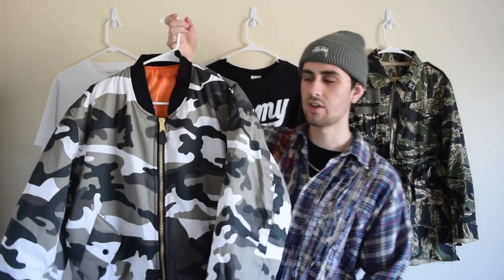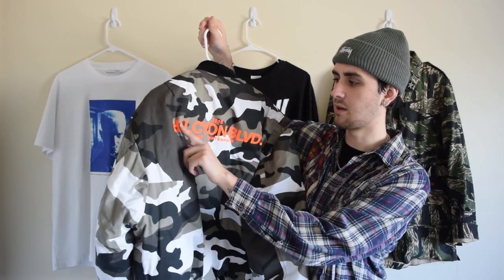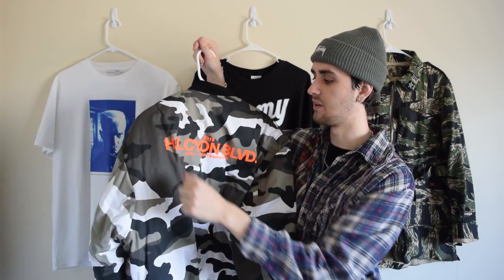For the next item, I could only find one listing on eBay for it, so there's only one available right now. But I'm sure with some quick Google searches, you could probably find more. It's an alternative to this Alyx Alpha Industries snow camo bomber jacket. It's got this thick printing. I believe they've just screen printed it over and over until it builds up and feels 3D.